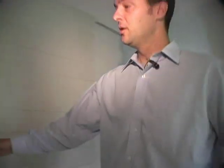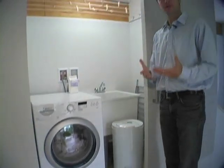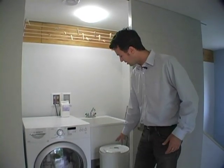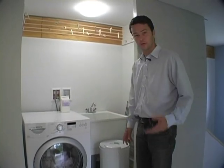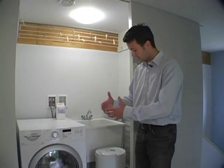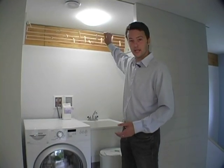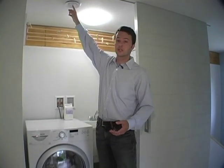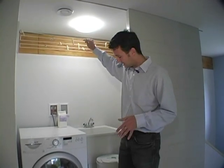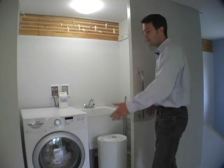Here is our laundry closet — an interesting concept from our passive house work. Instead of a conventional electric dryer, we use a laundry spinner, which through centrifugal action removes most of the moisture from clothing. Once mostly dry, the clothing is hung on these lines. We also have an exhaust port for the heat recovery ventilation system here, so we're always drawing air through the drying laundry. Based on early testing, it only takes a few hours to dry clothes once hung.